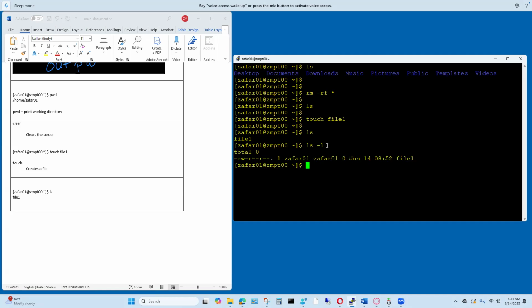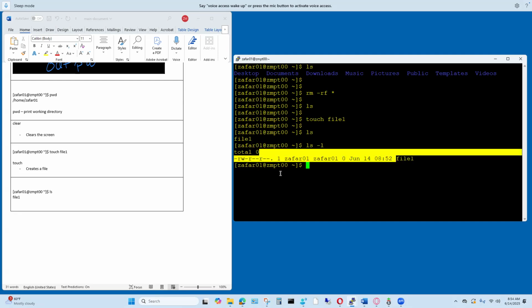Now when you added L, which is an extra switch, this is called a switch or a flag. ls means list, and -l means long list. So this is the file name, and it's giving you all the other attributes to it.